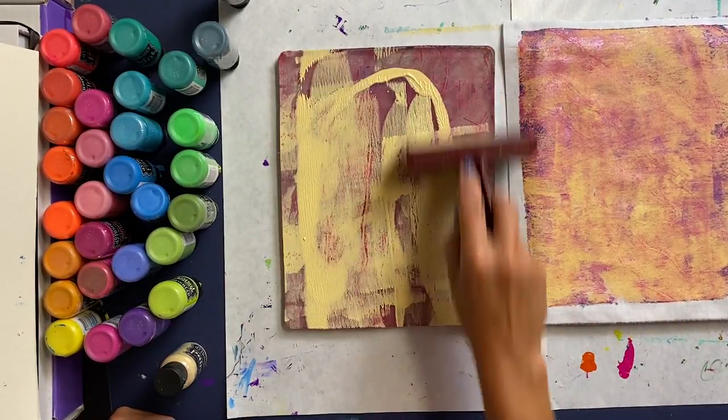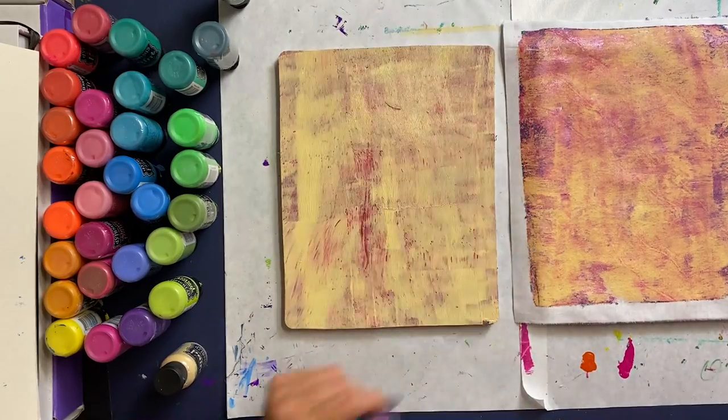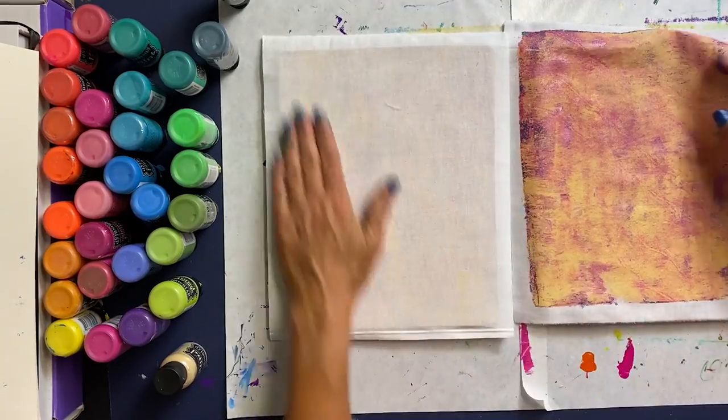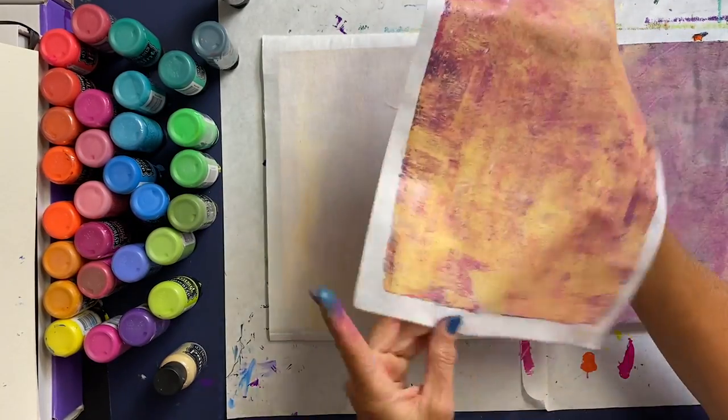So here I'm trying to not brayer too much. Brayer minimally. Just get that paint across it so that you don't activate the bottom piece and have it all smear.